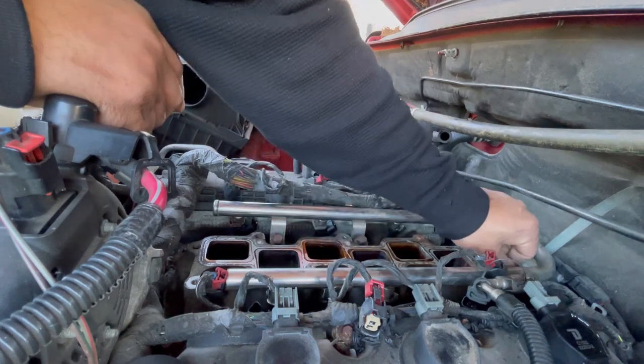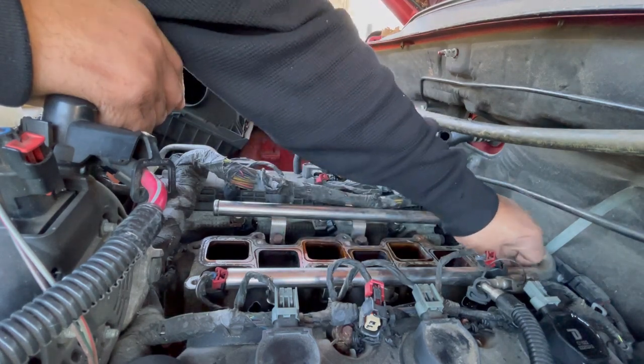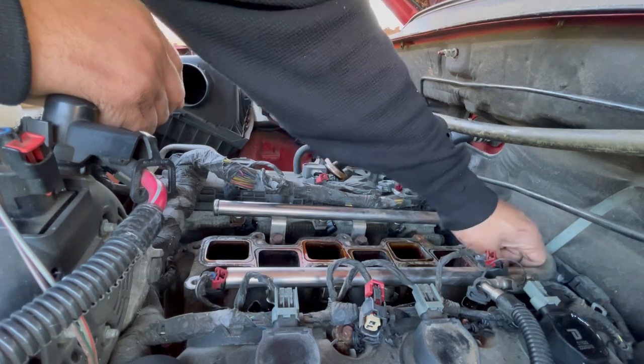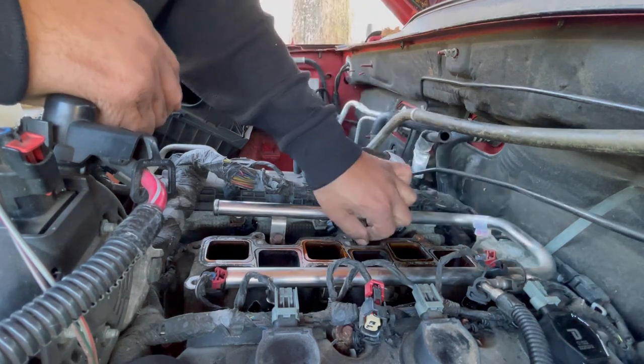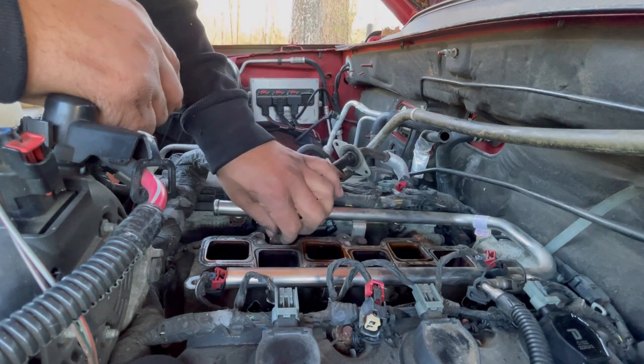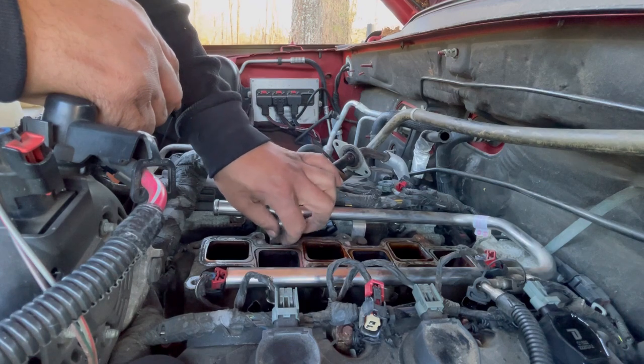I like to hand tighten each bolt first before I hit it with an impact or start with a wrench. That way I can prevent any cross threading or anything like that. If you feel any resistance, you're cross threading, so stop, take it out, and then try again.